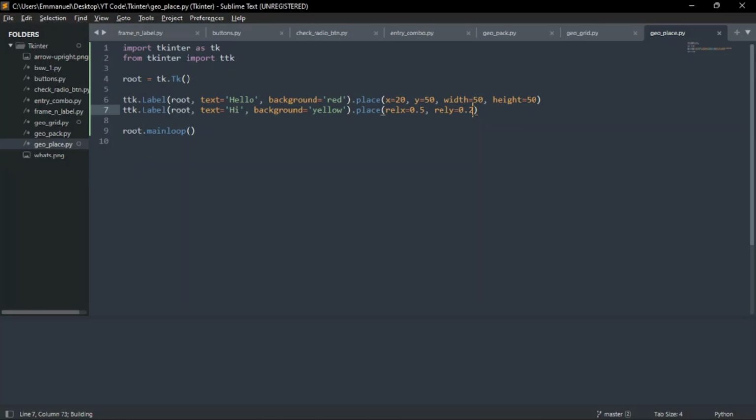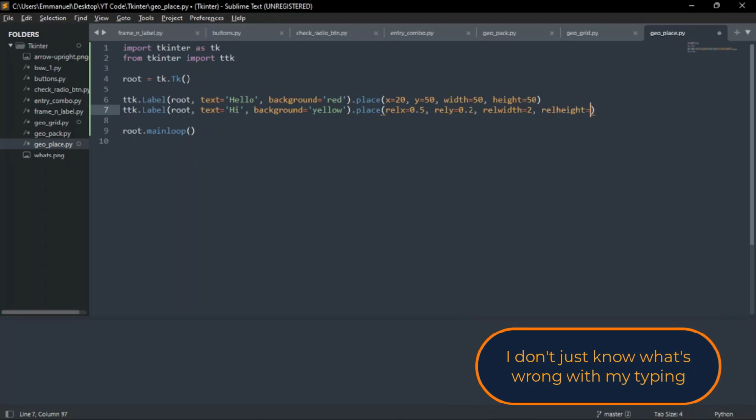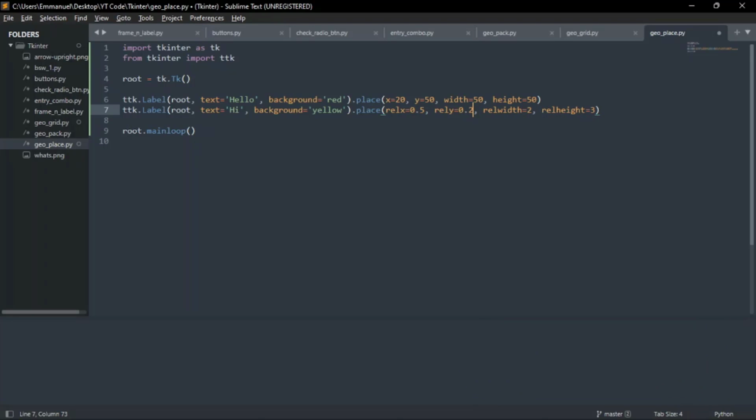But for the relative height and width, so this is rel width, let's give it 2, and then rel height, let's give it 3. Let's move up here, bring that down, and bring this down as well.